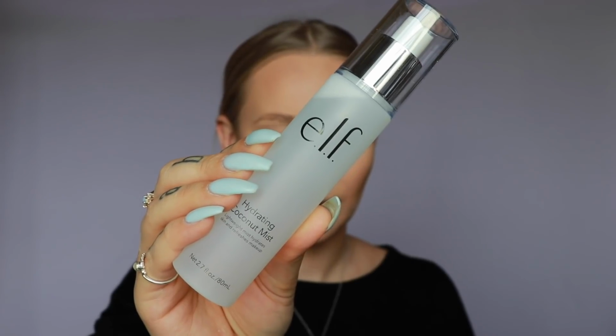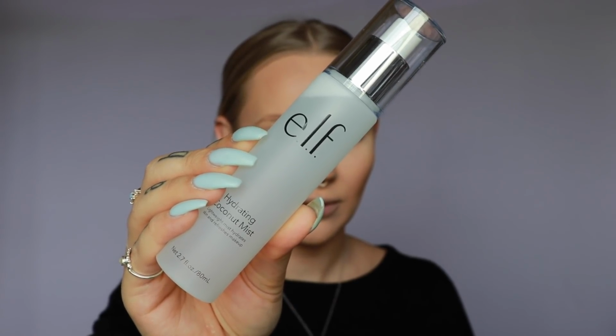And I'm gonna give it a spray with the e.l.f. Hydrating Coconut Mist. This smells amazing, and it'll just kind of take away the powderiness of my makeup. I'm really, really pleased with this first layer of makeup.